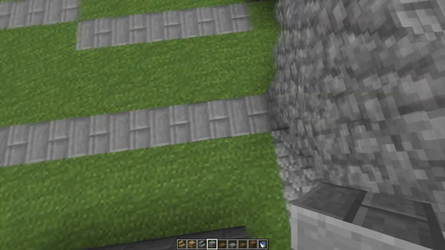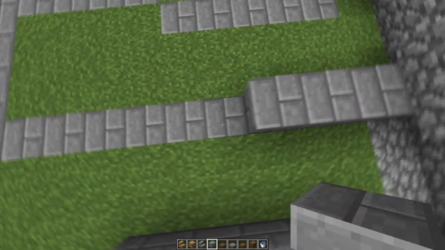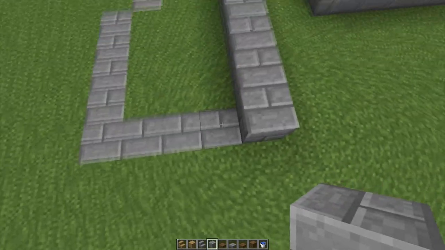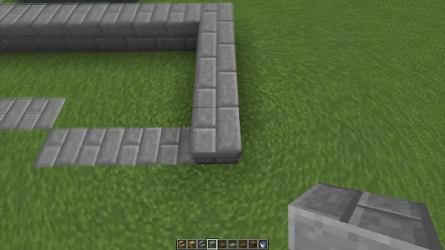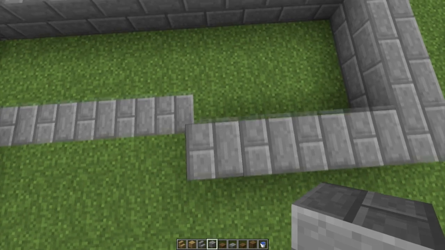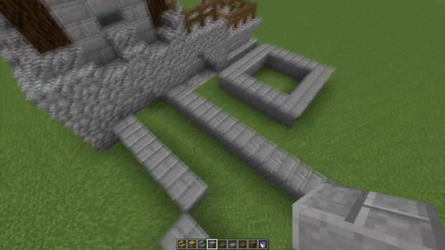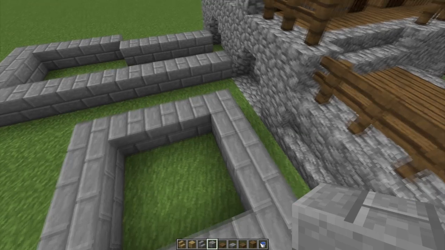So 2 blocks gap right here, then 1 on the side, and then you go 3, 4, 5, 6, 7, 8, 9, and 10. And then 1, 2, 3, 4, and 5. And then once again 5 this way. And then once again 1 gap in behind, 5 blocks towards this way. So you should rejoin this part right there. So you should be good and you have done nothing wrong if that's the case.